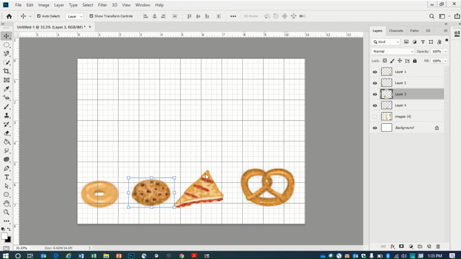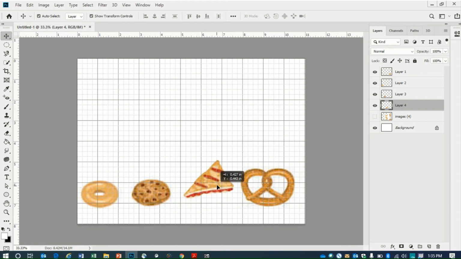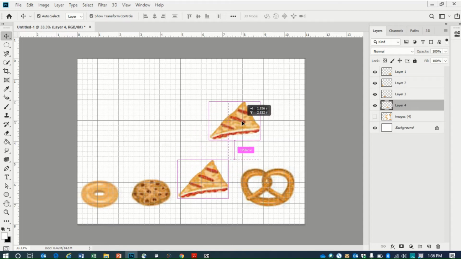Now I will tell you one more thing, like we had learned how to create the duplicate pictures. There is another easiest way to create the duplicate pictures. What is that? Like you have used Control X and Control V to create the duplicate pictures, or you have used the layer via copy. Another way is you can simply select the picture which you want to copy, and then you can press your Alt key and drag your left mouse button, and the picture will be created.